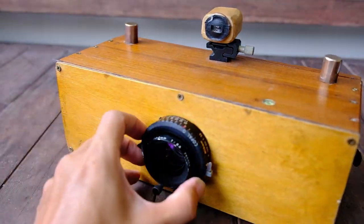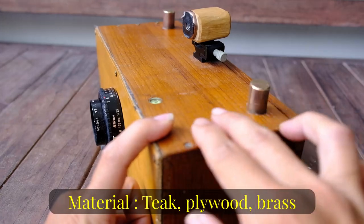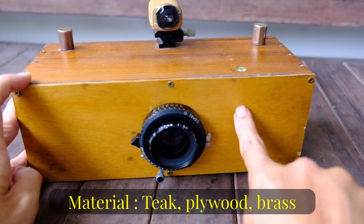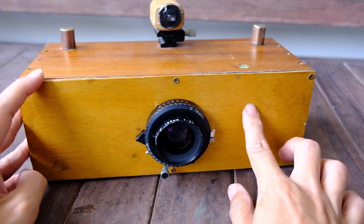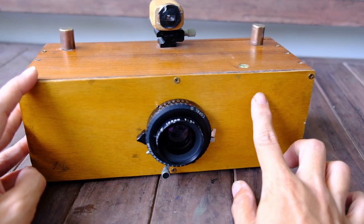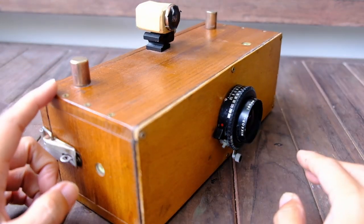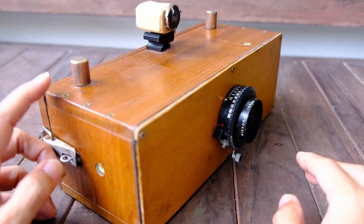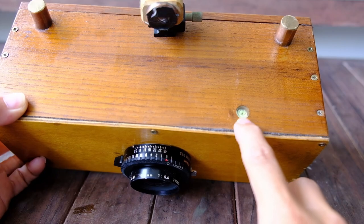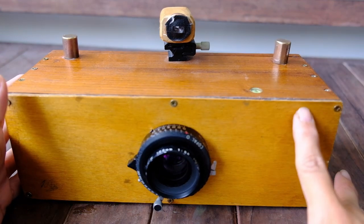In terms of the material, this camera is made of thick wood, very nice grain wood, which I had the timber shop cut to size. The front, where the lens is, is 3mm plywood. I can't use too thick a piece of wood here because we need it to be thin, so I use 3mm plywood. It's actually no advanced woodworking skill required. I can't even do the joints, so I just simply use screws to join the pieces of wood. I also added a level here, because this is usually mounted on a tripod, so we want to make sure that the camera is level.